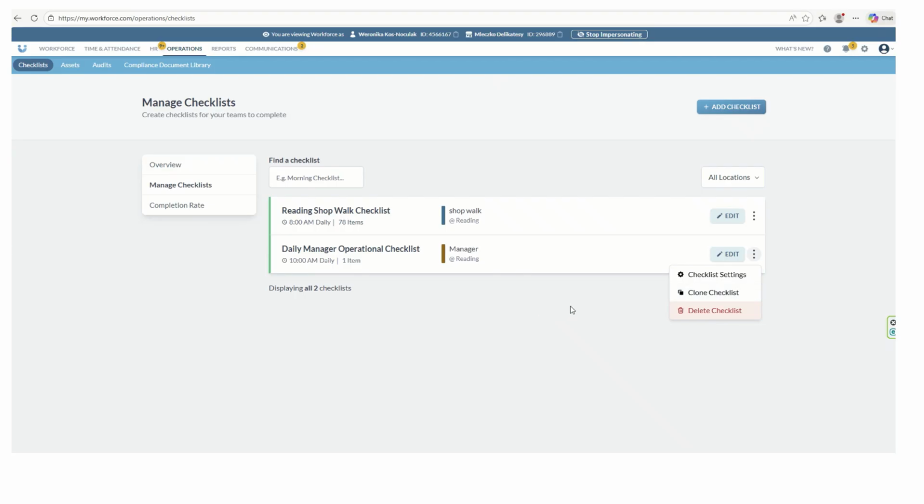Cloning a checklist is especially helpful for central management. Once cloned, we can edit it and assign it to another location without having to build everything again from scratch. So for area managers, that's so helpful. Once we create one list, we can just copy and paste, let's say, this way. You can see the whole process is very simple and straightforward. All the available options are easy to use, making checklist creation quick and efficient.